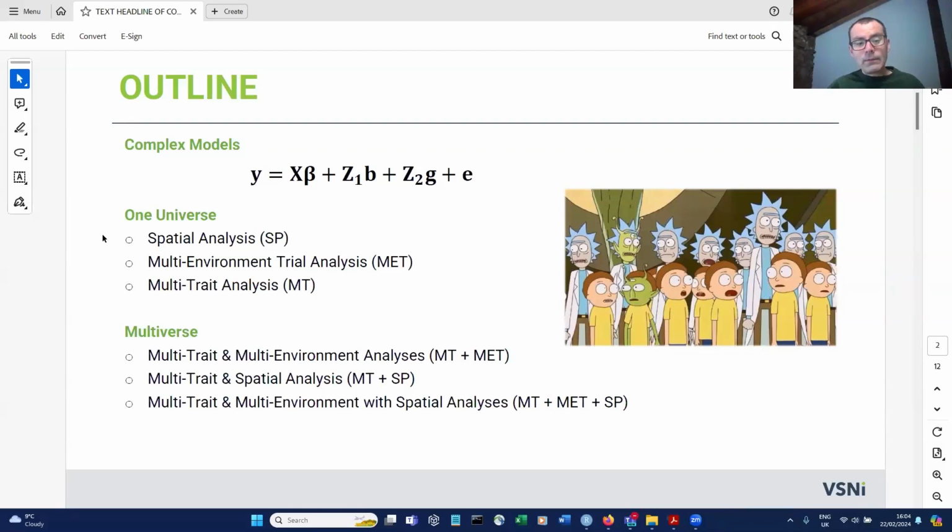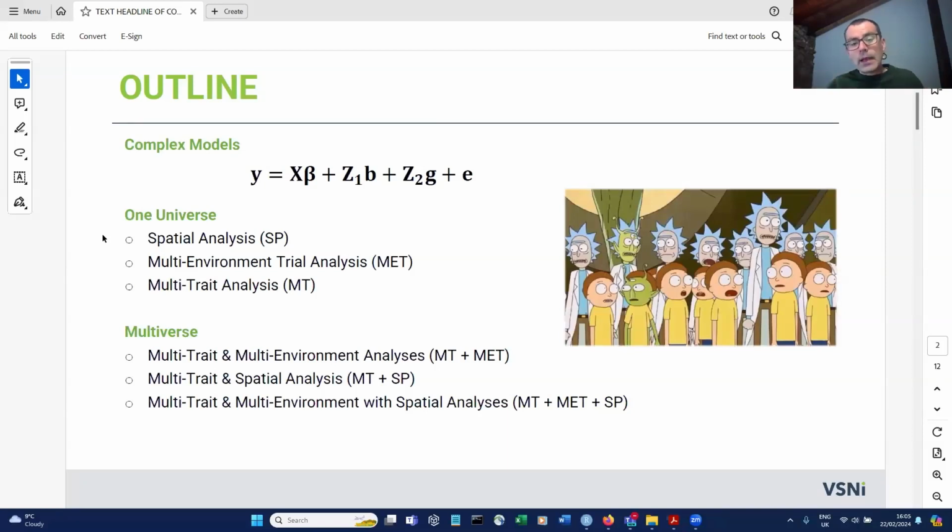Because now, for example, when we deal with multi-trait and multi-environment, the breeding value from one genotype is going to be correlated on trait 1 with the breeding value of the same genotype on trait 2. But also on trait 2 in environment 1, and on trait 2 in environment 2, and on trait 1 in environment 3. So now you have this combination of correlations between environment and trait that makes everything difficult.